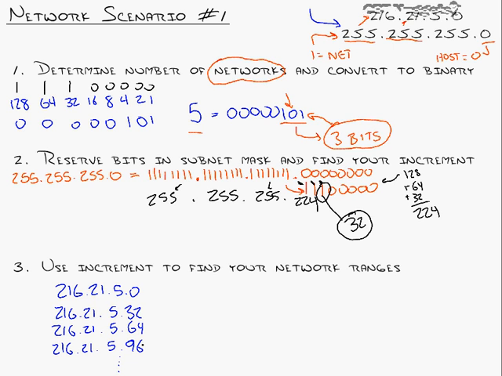What this is, when I'm looking at this, is the beginning of each network range. Now, all I have to do is fill in the end. What's the last IP address before I get to 216.21.5.32, which is this one right here? Well, it's not a trick question. 31. Just take one away from 32. 216.21.5. Last IP address before 64 is 63. 216.21.5.95. And so on and so on and so on. We would go down and down and down until we found enough network ranges to fit our organization.